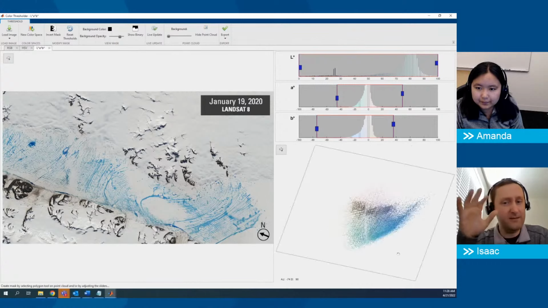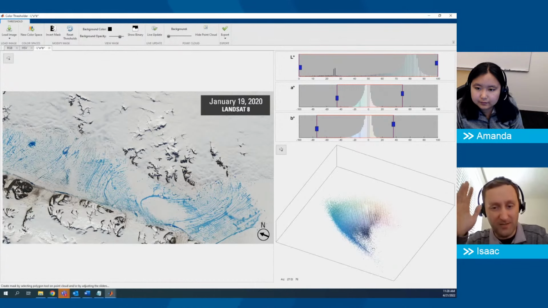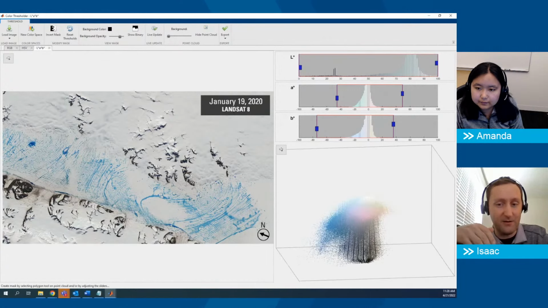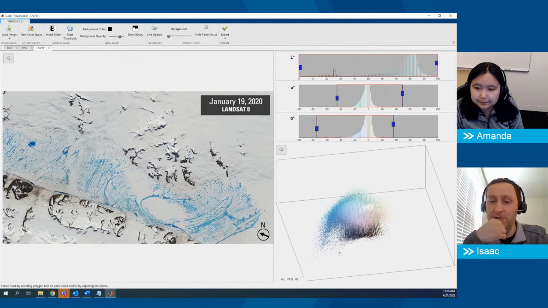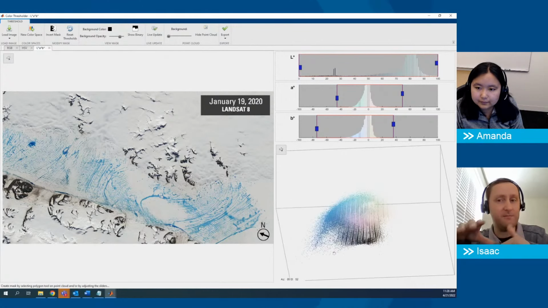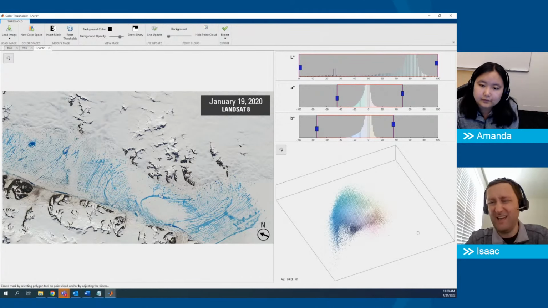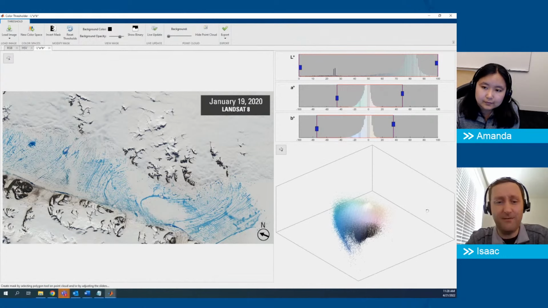Yeah, L is basically intensity. If she has it oriented north-south, the white pixels are at the top, the black pixels are at the bottom, and the other pixels are in the middle with saturation. The colors there use the A and B, which don't stand for anything, I don't think. They're just variables. So it's a very useful color space to use sometimes.